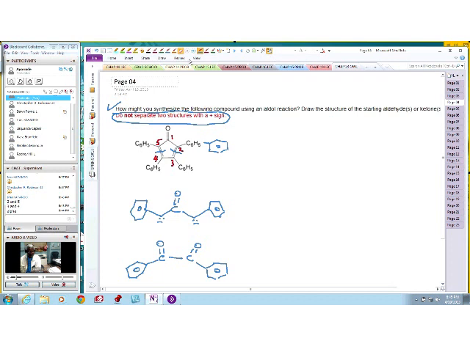So let me go ahead and number this. This is your carbon number 2, carbon number 1, carbon number 5, and here is your carbon number 4 and your carbon number 3. The question asks us to give the starting material. So this is the starting material without the enolate ion. If you agree with that, give me a happy face.